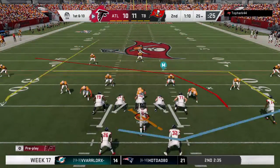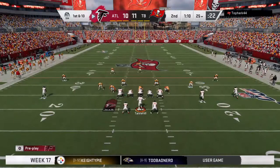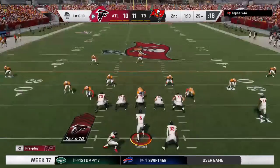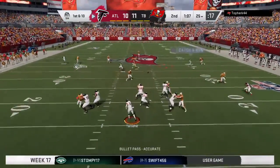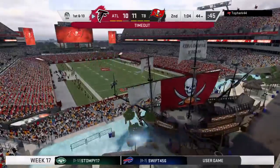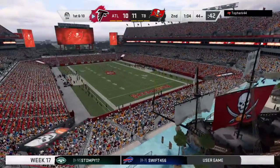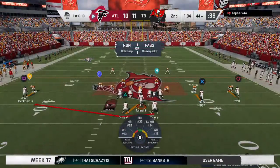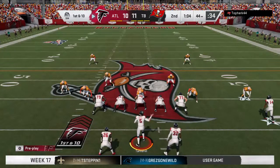About set to begin their next drive, the Falcons offense at the line. And now with still more than a minute to go in what's been a tight game, you figure we'll try to see them move the ball downfield. And remember, they get the kickoff to start the second half, so this is a golden opportunity for them to go down there and put up a couple of 6s back-to-back. What a momentum swing that would be. Yeah, you might be able to get a 2-for-1 without ever even giving up the football. Took just one play to move all the way to the 44 as they try again on 1st down.